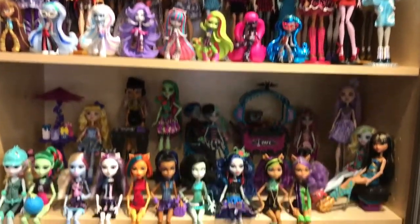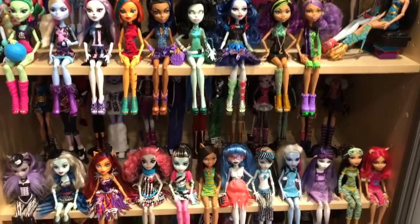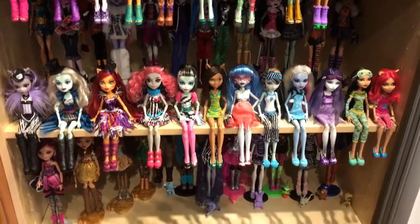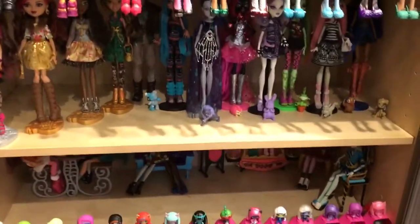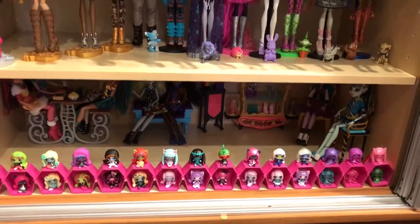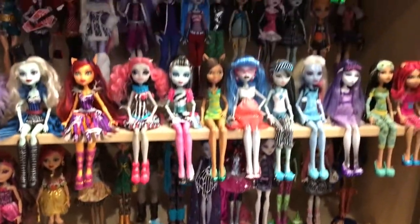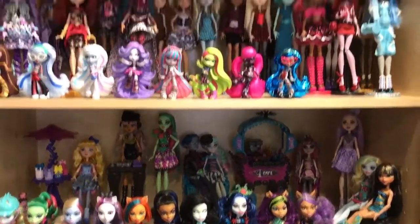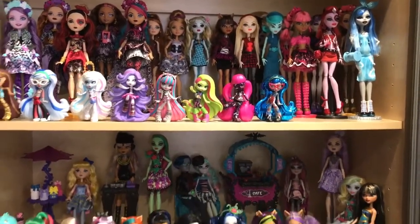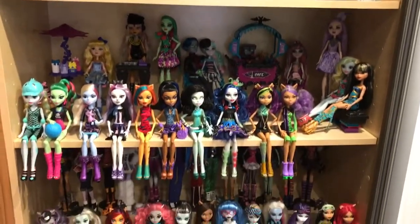So my collection has gotten a bit smaller and changed up quite a bit since my last video because I have donated some dolls and given some away, and I will be selling some of them for pretty low prices on my eBay account. So I'll post that soon and I'll give you guys a link to there. But anyway, I just wanted to show you guys what I have now.